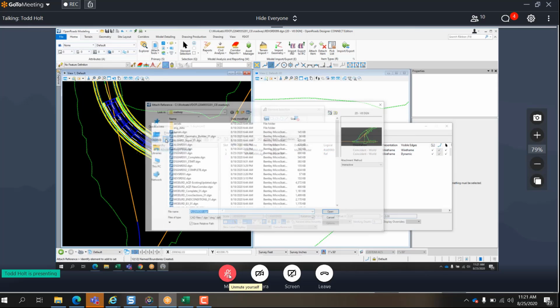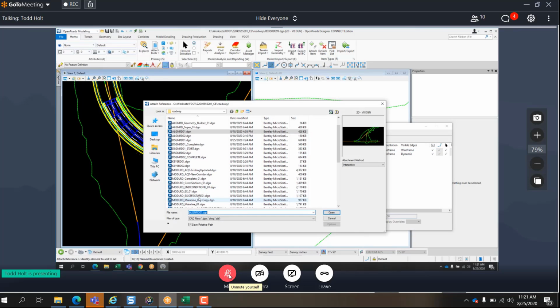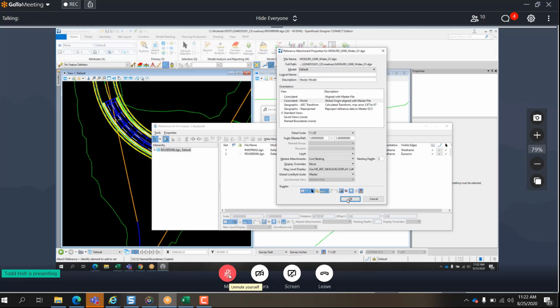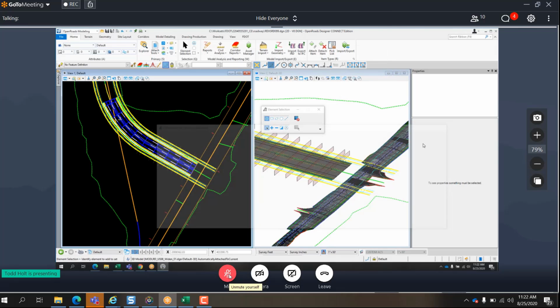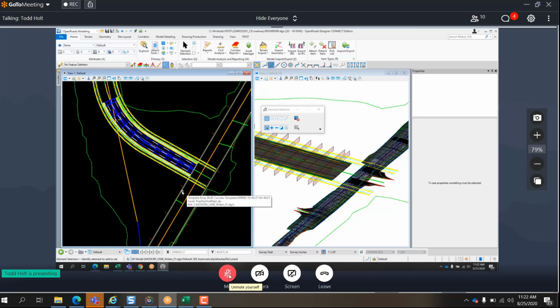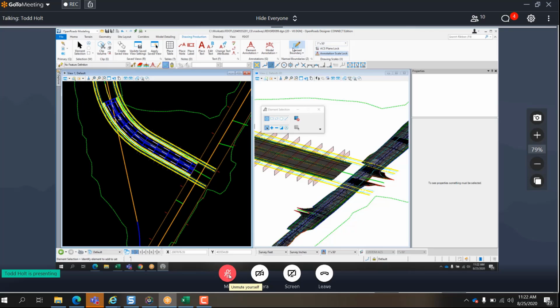So let me attach that lighting in there, and it's set to final. So that's in there. Let me run some off of this 98 too, cross sections.